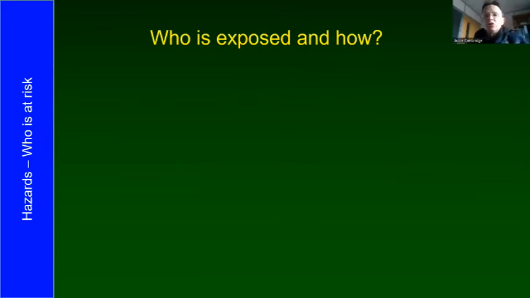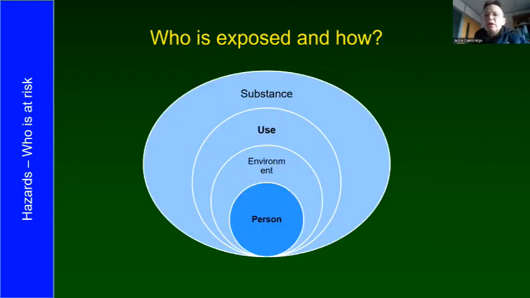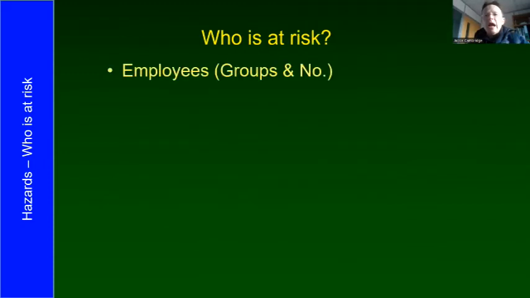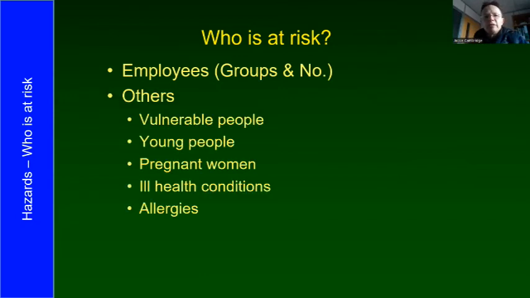Then it's the person, the who, because health and safety is about protecting people. So we're going to look at some personal factors. So how many people are using the substance? Is it just the user, or are other people in the area exposed? Have you got vulnerable people, so our young people, pregnant or nursing mothers, somebody who already has an ill health condition, so they might already suffer from dermatitis or allergic reactions. So if you expose them to this substance, they could be at greater risk. The number of people, is it just one or is it 100 people? More people, higher risk level.